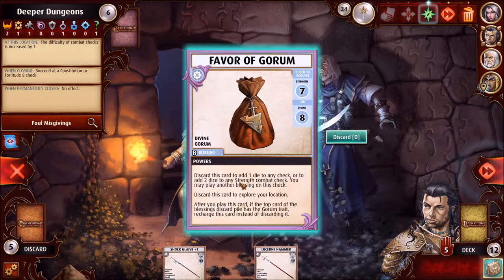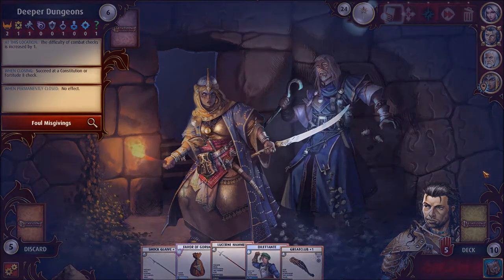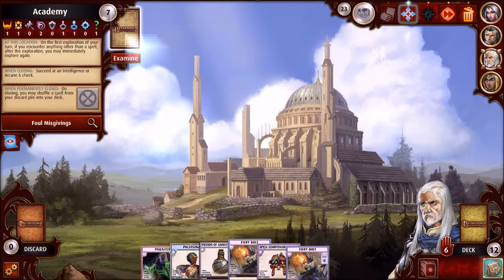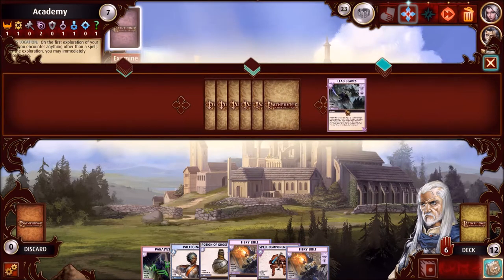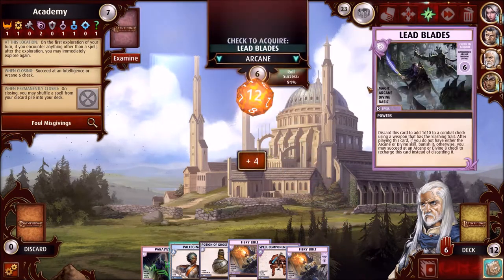Although, no, I want to keep that in my hand. I want to keep that in the hand for when, if we can set it up so that the cleric fights the bad guy, that would be useful. Alright, let's examine here before we go. That's the lead blades. Alright, well, examine.